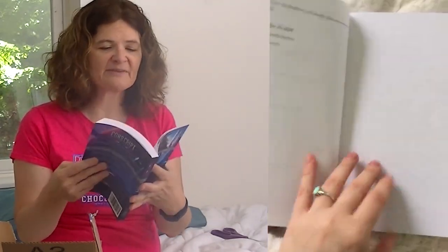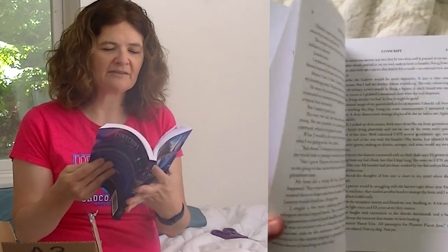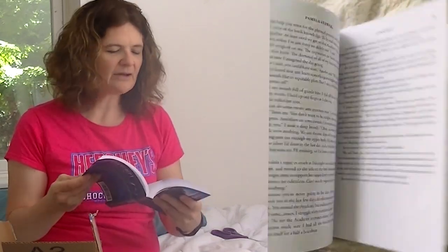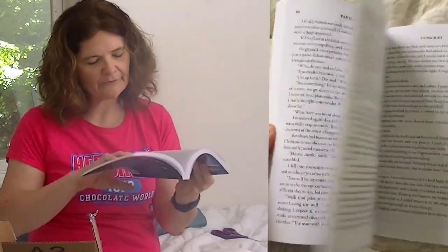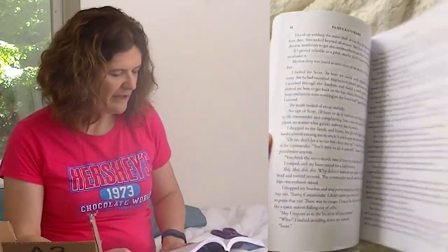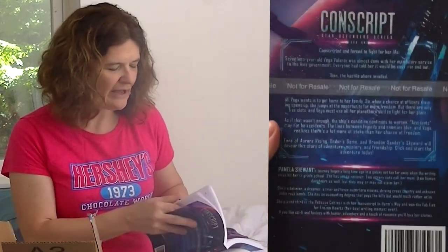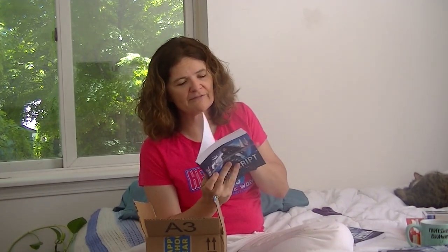Would I use them again? Yeah. This was super easy — a very intuitive process. I had to do very little; I just basically uploaded it and ordered it. I might look at the margins because I feel like they're a little close and might be hard to read, so I might expand those on my next order. Right now it's at 200-some pages and the binding seems really good. I'm going to be giving these out to my ARC readers, and I also like to keep a copy for my completed works bookshelf. I'll be giving these out to make sure there are no egregious errors left.